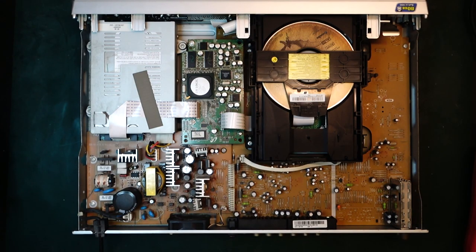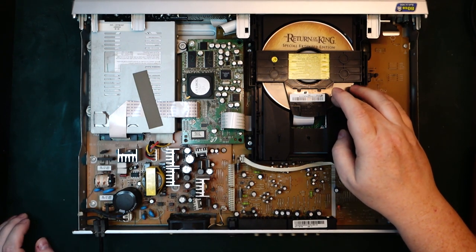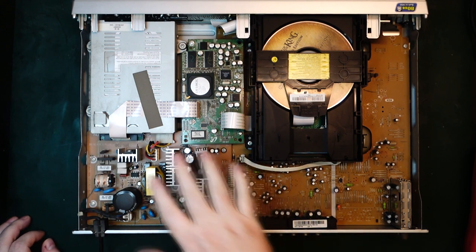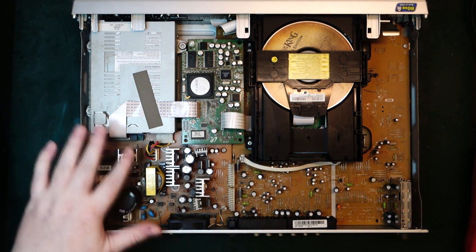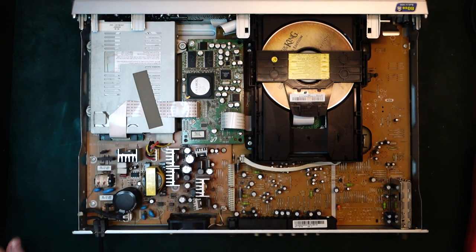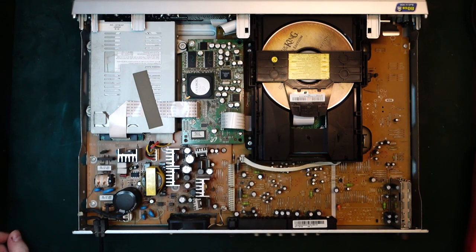Okay, so I took the lid off here, and it even comes with a DVD, I think. Return of the King Special Edition. Oh, that's nice. So I think the first thing to check is the power supply over here. It's clearly a switch mode power supply, and then we probably have some, I don't know if they're rectifiers or regulators, transistors, but probably various different voltages on the secondary side here.